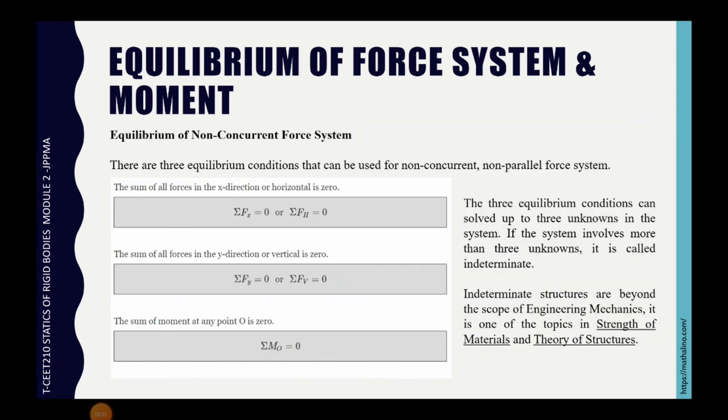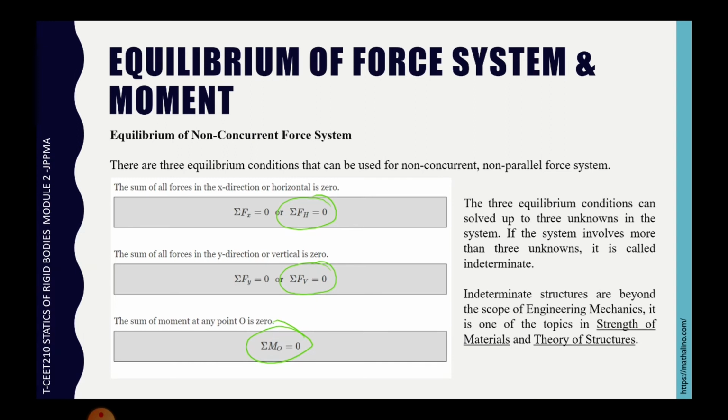Equilibrium of non-concurrent force system. There are 3 equilibrium conditions that can be used for non-concurrent, non-parallel force system. Ganun pa din pag sinabing equilibrium, lahat ng mga forces is equal to 0. Like for this one, summation of FH, summation of FV, and summation of moment at O. So the 3 equilibrium conditions can solve up to 3 unknowns in the system.